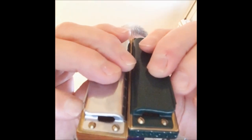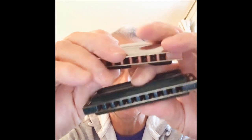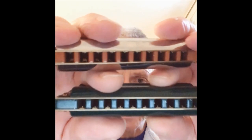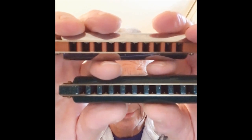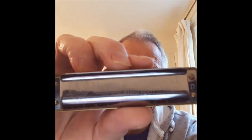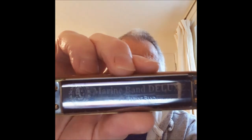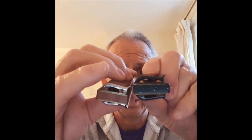The ends are the same, two screws are the same. The comb will be slightly different because it's a different manufacturer of comb, but it should have a similar look about it — and it has, in fact. So in all terms and purposes, this one here is a Deluxe. We know this is a Deluxe because it's got 'Deluxe' on it, you see — I don't know if you can see that due to the reflection. But I can confirm this is a Deluxe. Comparing it to an actual Deluxe, you can see there is a Deluxe.